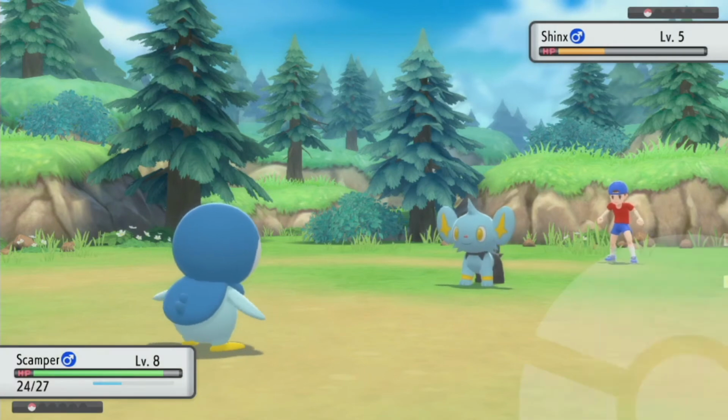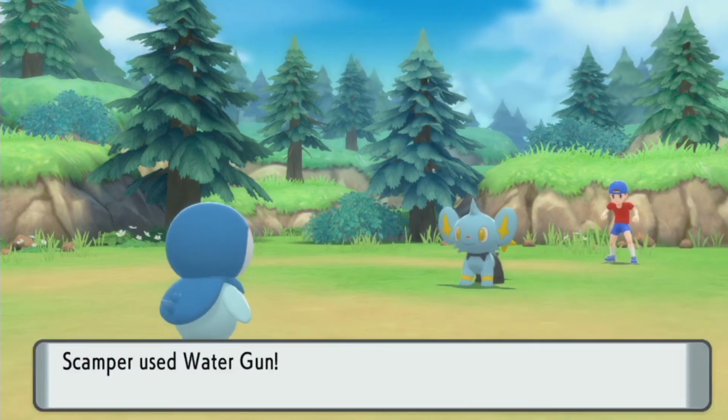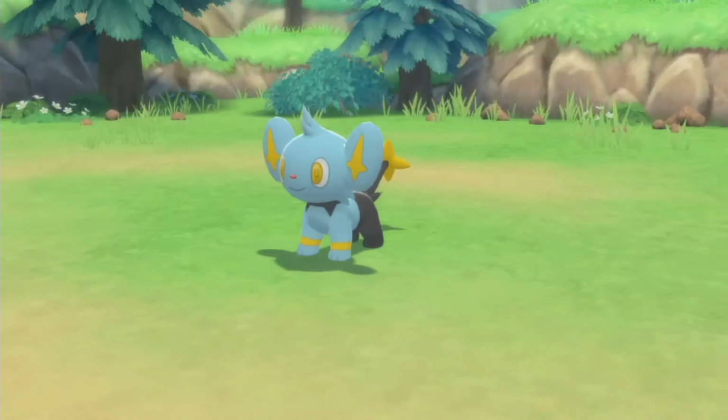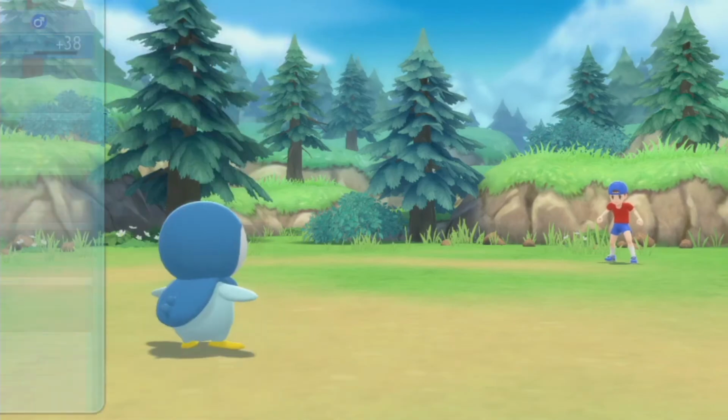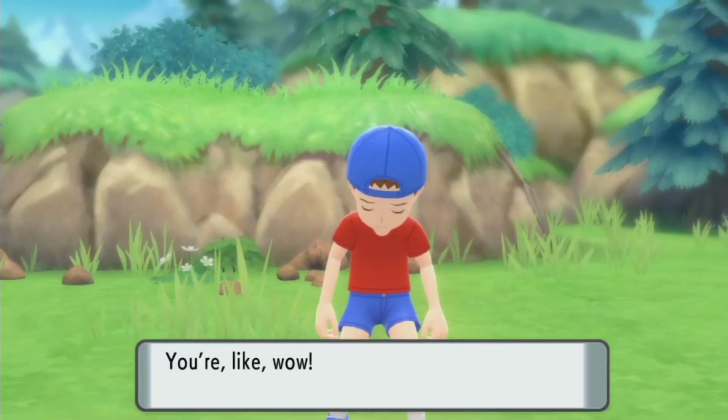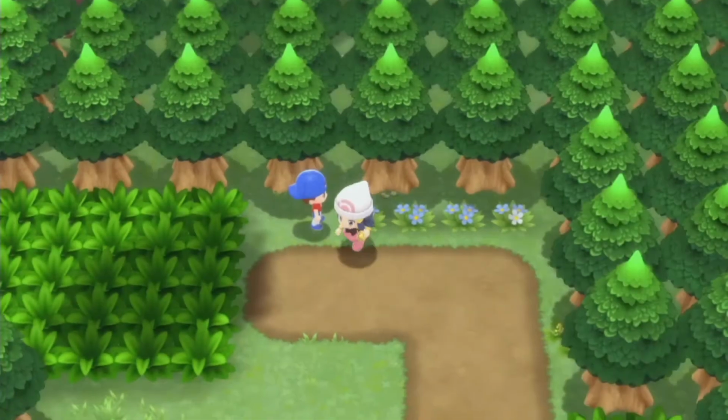I feel like them putting Water Gun over Bubble really changes things, because Bubble is a terrible move in my opinion. It does very little damage, so I think they are really smart to give Piplup Water Gun this early. It makes these early battles a lot easier. You're like, wow. Okay. Alright then.